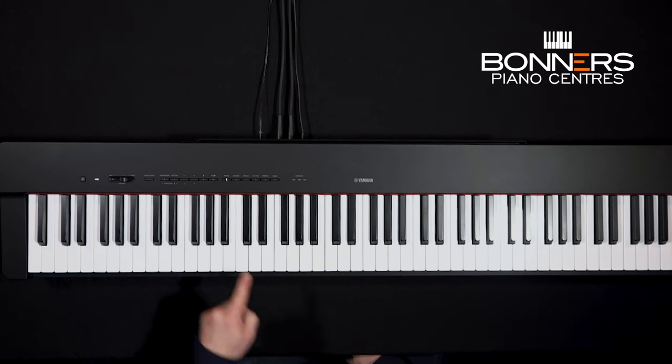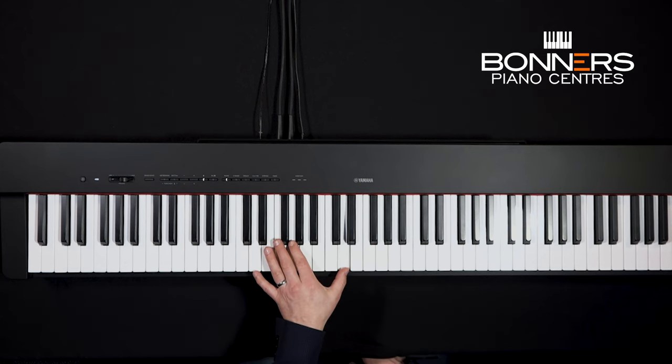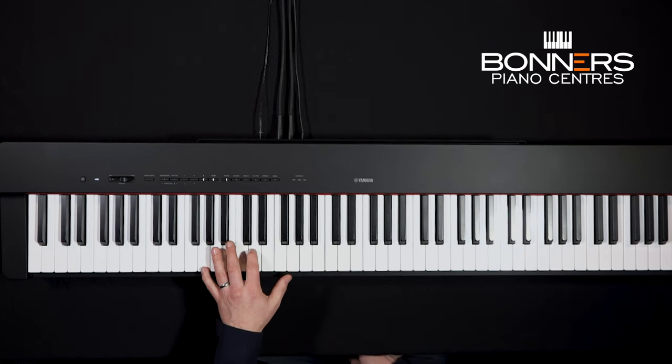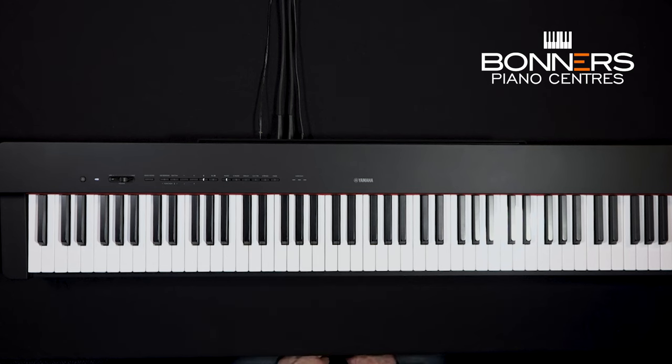The P225 has a built-in recorder for capturing your performance, and it can be used in two ways. My piano teacher always told me to practice each hand of a piece separately and then put them both together. So the recording function of the P225 allows you to record one hand and then practice the other hand whilst playing back your recorded part, like this. So first of all, I press record and then I play the left hand part. I stop the recording, I can then play that back and practice my right hand while listening to the left hand part.